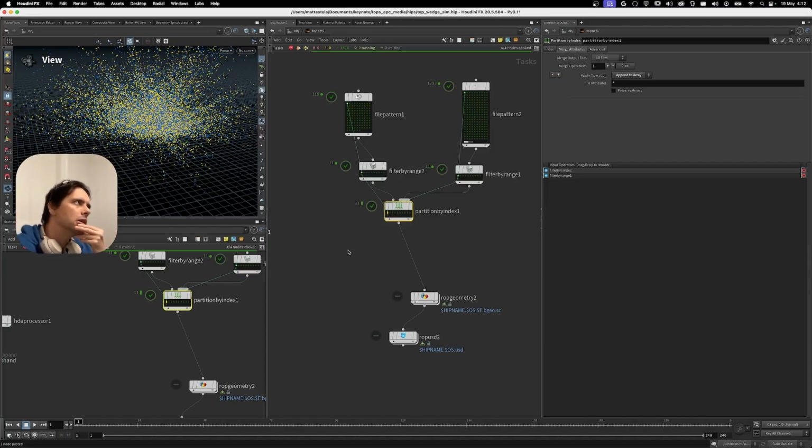Other things I've done is, it's basically that. Pairing up images and text files, pairing up geometry and materials. You can be very organized. A lot of what feels like busy work, but is actually quite fun busy work, in TOPS is a lot of this initial setup stuff where you have lots of things coming from lots of different locations on disk, and you need to conform them somehow so that it's very clean by the time you feed it down into your SOP network or your simulation or whatever you need.